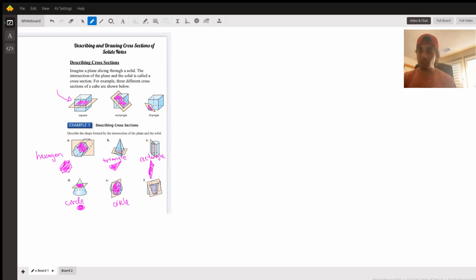This last one is a little bit interesting. It looks like we've got some sort of a cube, but we're cutting through it at an interesting angle. That angle that we're cutting at, if we notice, this top section of our cross section is a bit longer than the bottom. So what that is going to leave us for the cross section, something shaped like that, that is actually going to end up being a trapezoid.